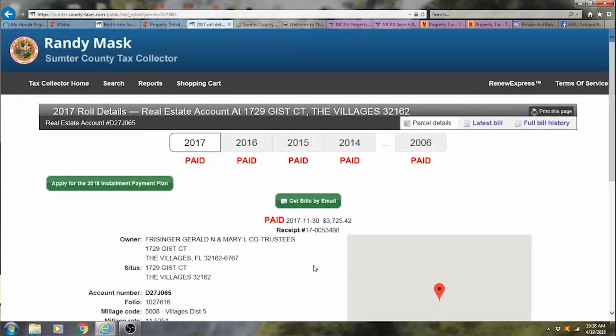Now, if you're not getting listings from me and you can't hit that little blue tab on the listings I'm sending you, you're going to go right into Sumter County Property Appraiser, which is www.sumterpa.com. And then you can go ahead and do like I showed you. You can highlight the address and then plug it in that way. And then you'll get to this page.